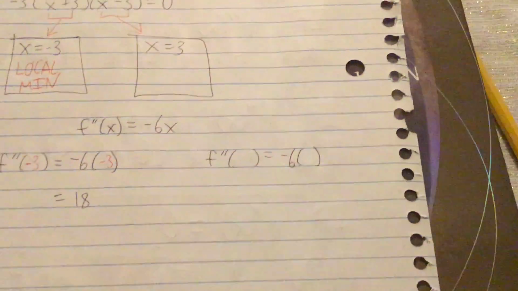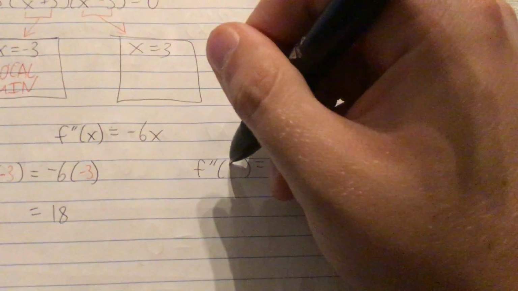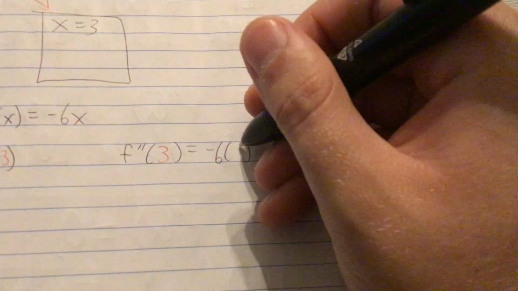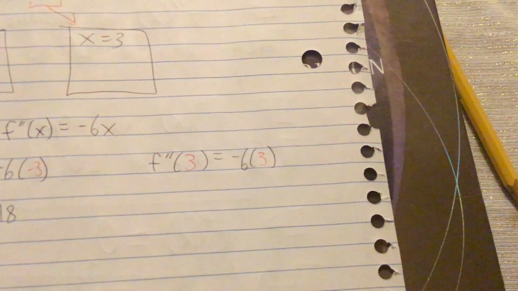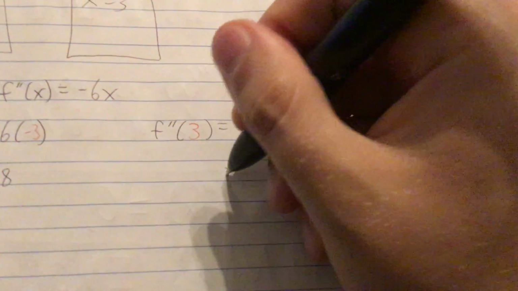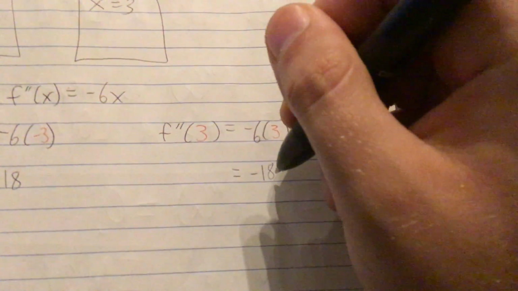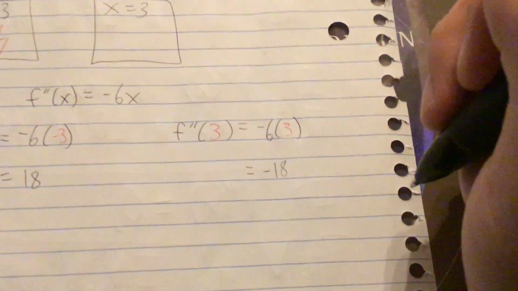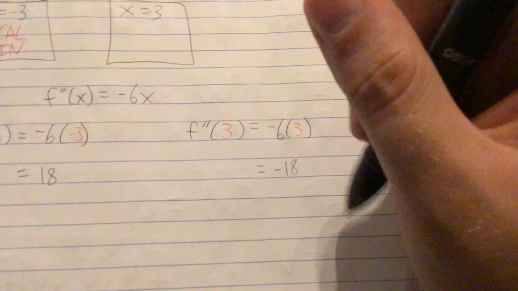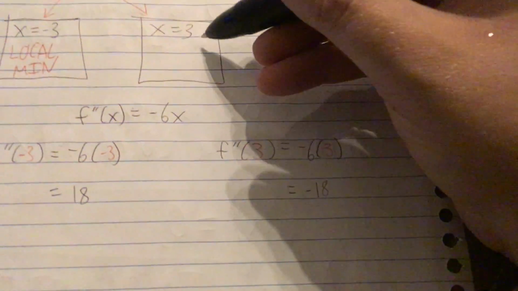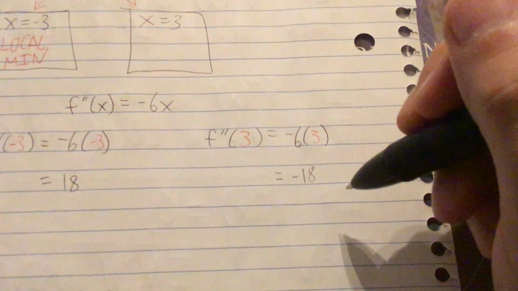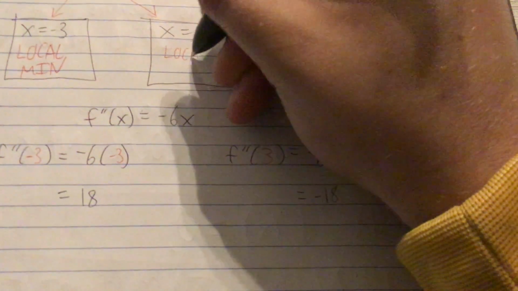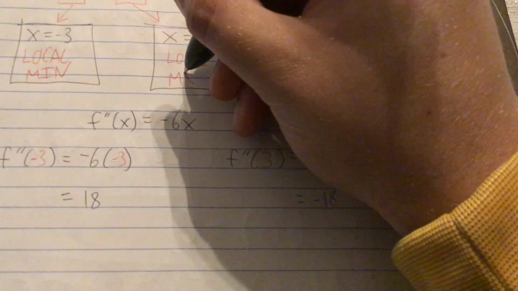Okay, let's go over here. Let's plug in f double prime of 3. So we plug in x equals 3 into the second derivative, and negative 6 times positive 3 would be negative 18. Oh, well, another 18. But all I care about is, is that acceleration positive or negative? That acceleration is negative. So if it has a horizontal tangent line, and then it's about to go down, I'm not going to yell timber. I'm going to say that's a local max.